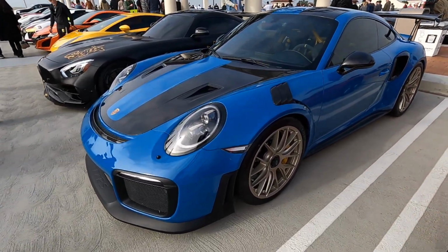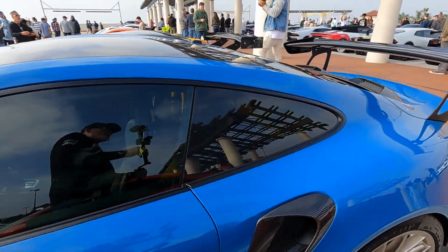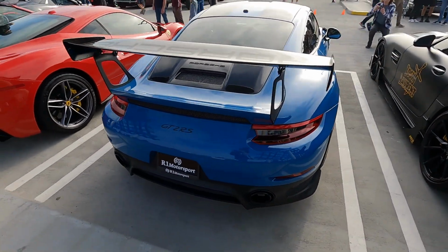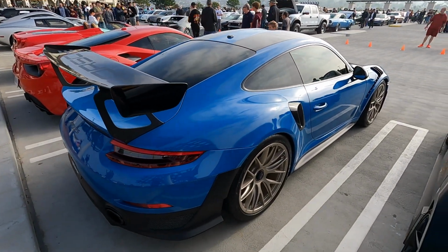One of the things that first caught my attention about this car was the fact that it did the Nürburgring quicker than the 918, which was, at the time the 918 did it, I think the quickest production car around the track. So the fact that this can actually do it without being a hybrid in similar times, but this, look at the colour.